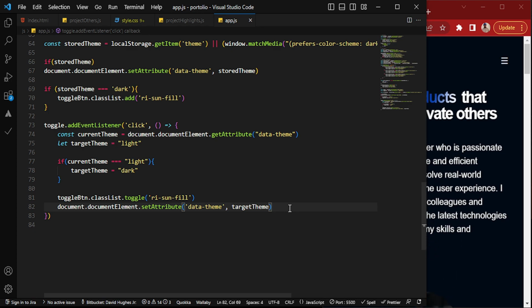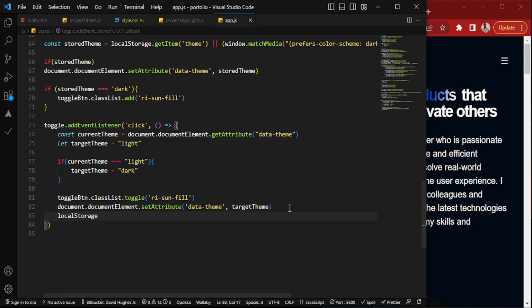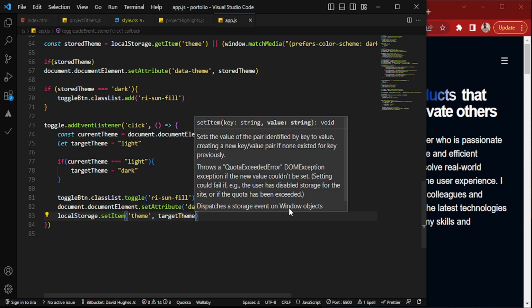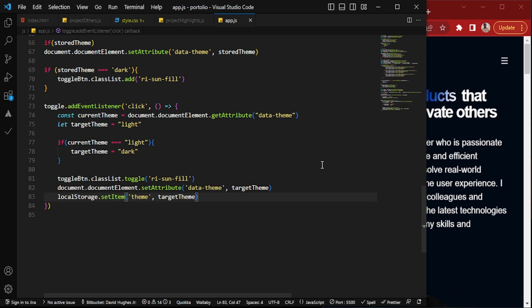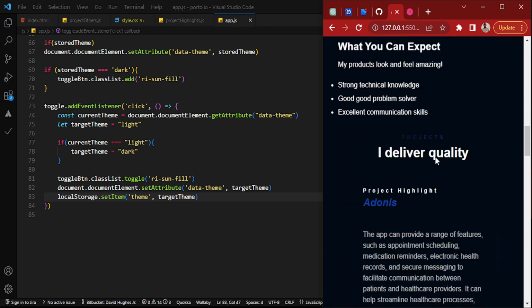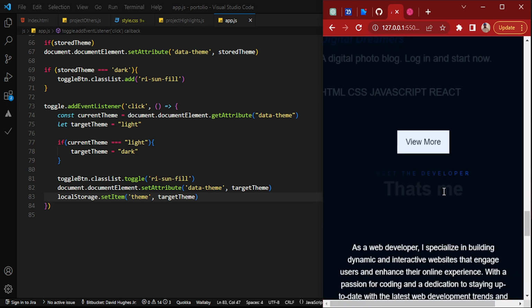All right, one more step. We're going to say localStorage.setItem, and we're going to set the item theme, and we'll set it to the targetTheme. All right, so now everything should be complete. And if you look at this project, it is already inside of the dark theme.